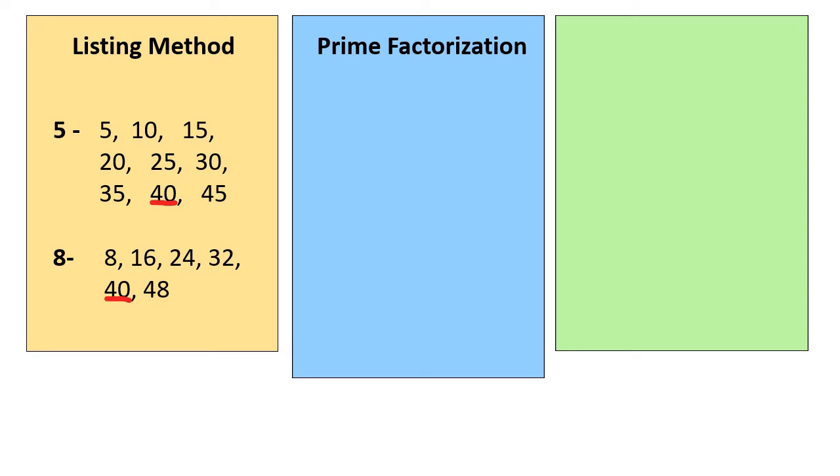So, how about prime factorization? So, ilagay natin dyan yung 5. Mag-isip ng number that when you multiplied, the product is 5. So, we have 5 times 1. Yan lang yung factor ng 5. And 5 is an example of prime number. And then, how about si 8? So, isulat si 8. Mag-isip ng number multiplied by, and the product is 8. So, we have 4 and 2. So, 2 is an example of prime. Si 4 na lang ang hanapan ng factors. So, we have 2 and 2.